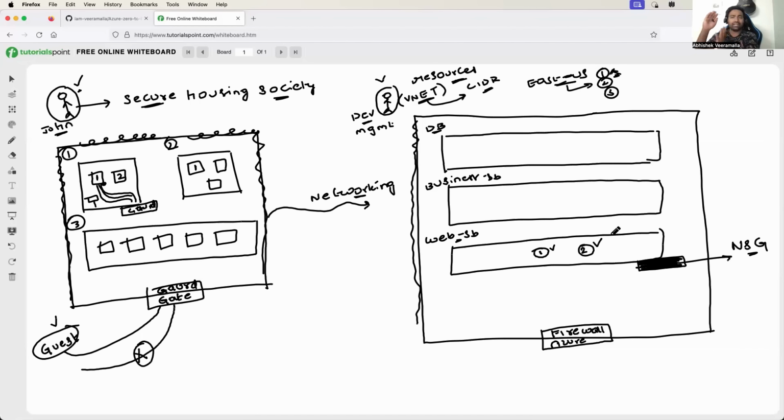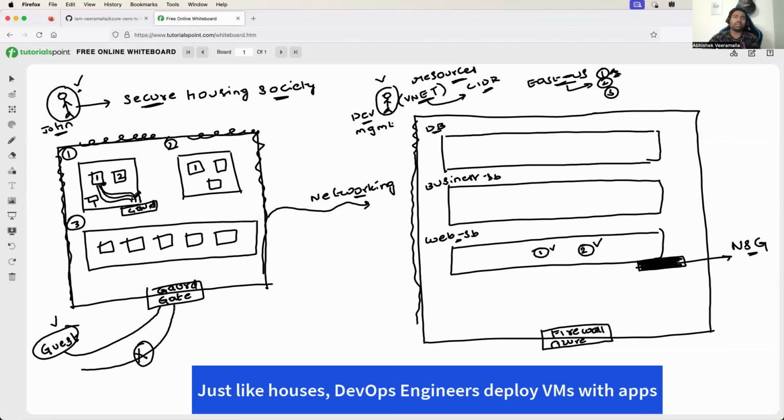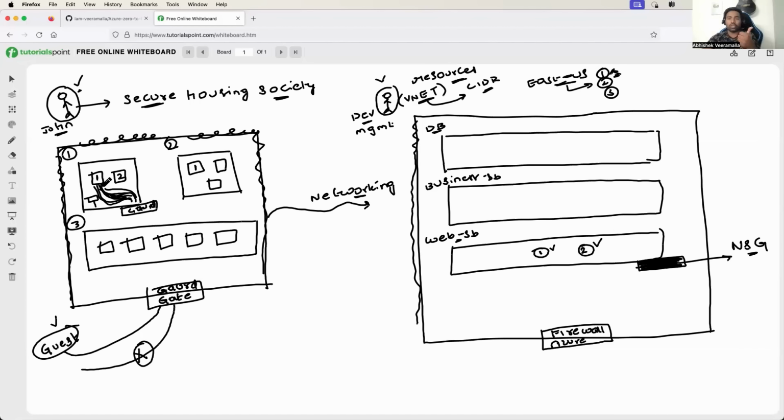Three-tier applications are nothing but applications with three tiers. One is the front end, one is the backend, and one is the database. Now, within this subnet, just like how John has created paths, so that people can navigate within this subnet if someone has to go to instance one. Similarly, when the subnet is created, there is something called a route table, and each route table has by default something called system routes. The responsibility of the system routes is to define the directions, or how to move within that particular subnet.